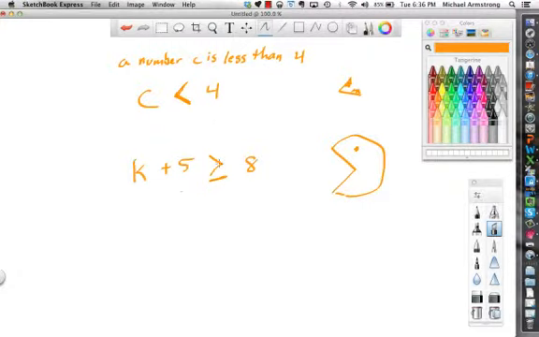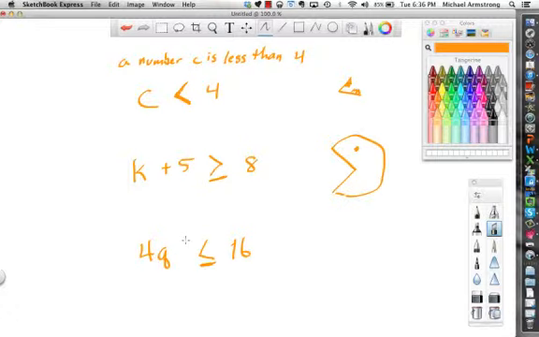The next one, letter C, says 4 times the number Q is at most 16. Now this is a little harder. 4 times the letter Q means 4Q is at most 16. So this is at most 16, which means that 16 could be equal, but it's at most 16, so the biggest that this could be is 16. So usually 4 times Q is less than 16, unless it's big enough to be equal to 16.